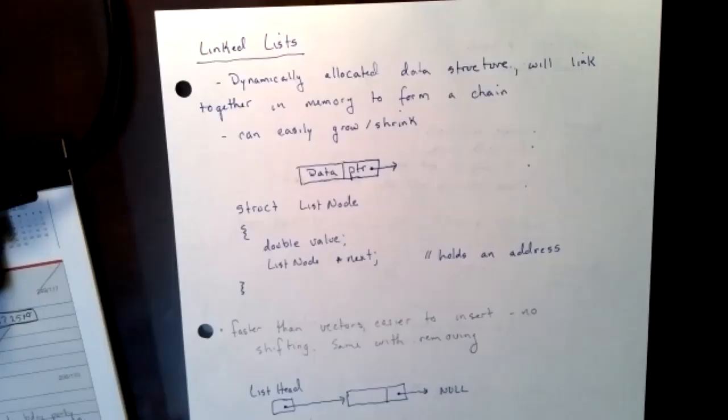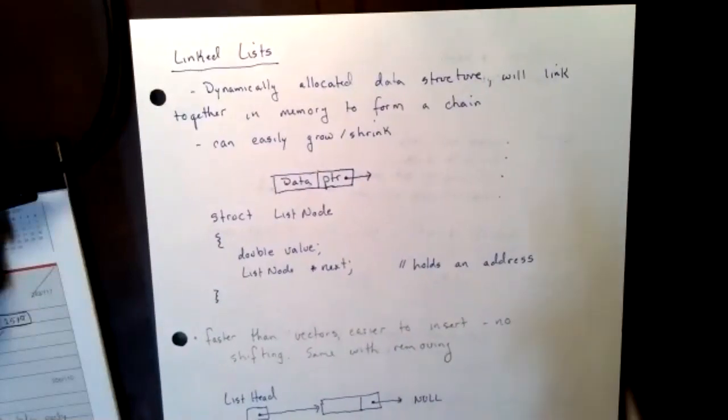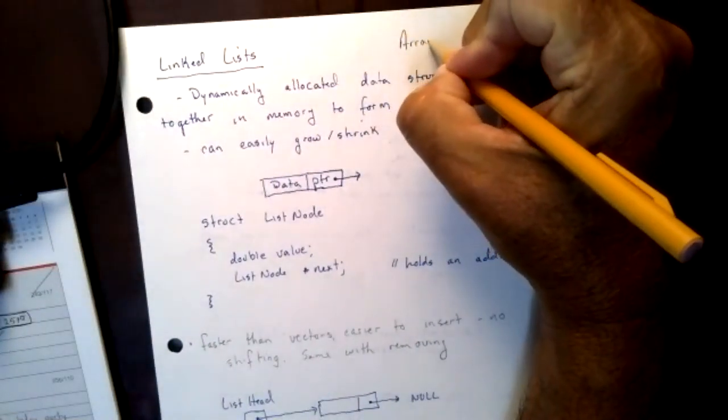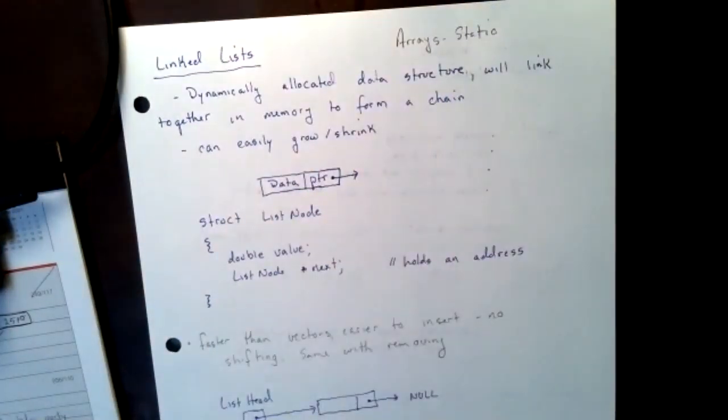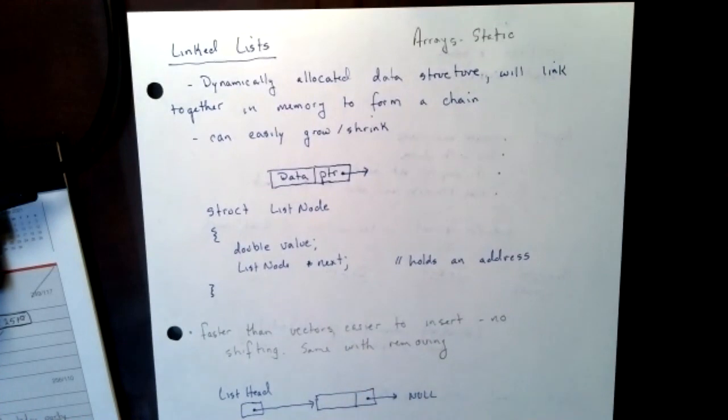We're starting something called a linked list, and this is in the Gaddis book that we use, chapter 18. And linked lists are actually the anti-array in that a linked list will dynamically, and this is our other word. Back when we were doing arrays, we used the word static for static memory. That meant we declare the size of what we think we need and we hope that it fits. We hope that there is enough memory for everything we want to store, and we also hope that we're not wasting memory.